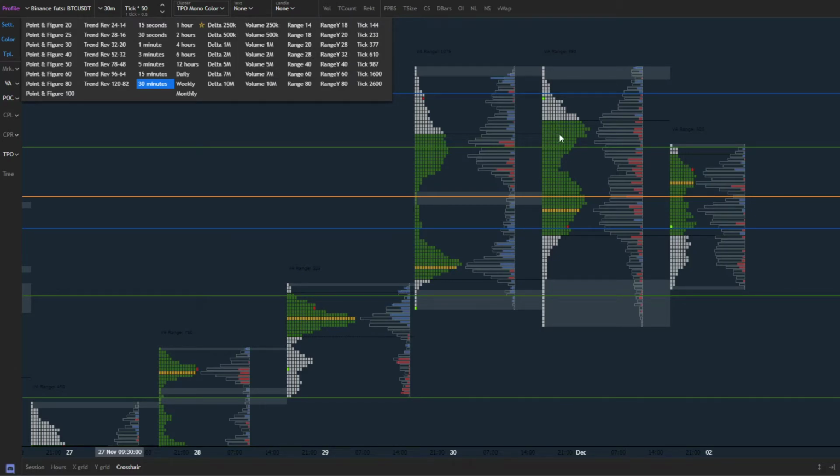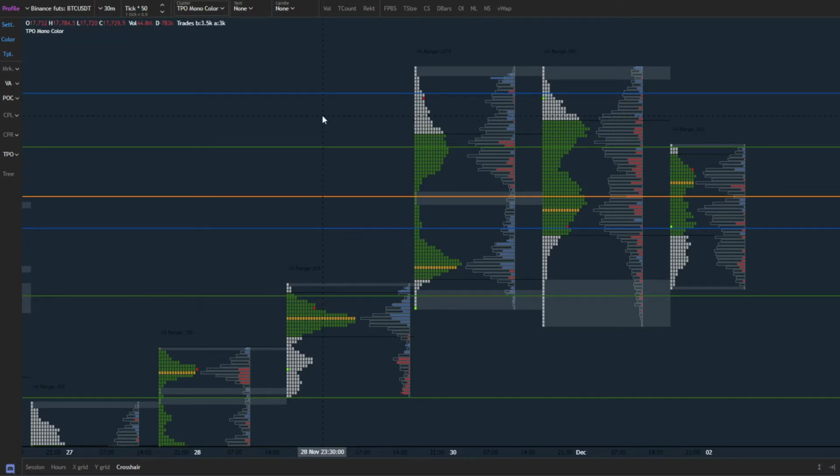I don't think it works with that, but to be honest, I haven't even tested it. I know the TPO can be displayed, I don't think it can be displayed with these volume metrics, but I know that TPO can be displayed through point and figure. But it's not something I'm going to use. Just don't need it.